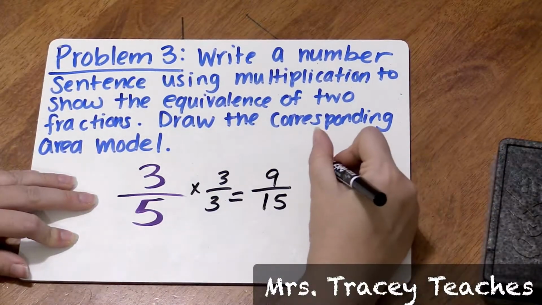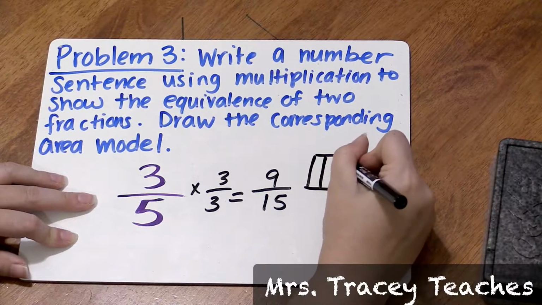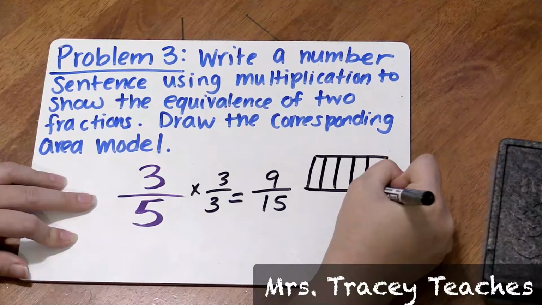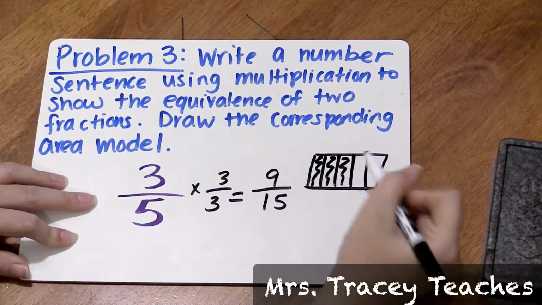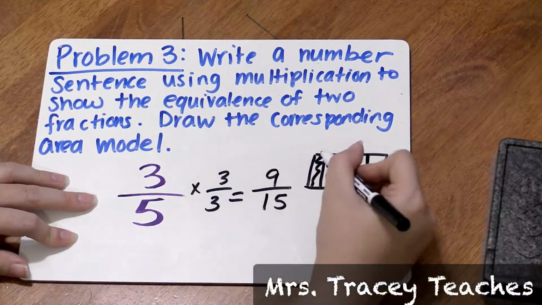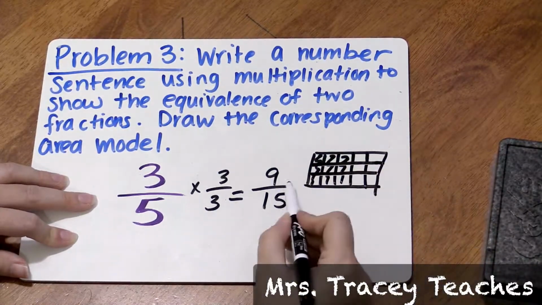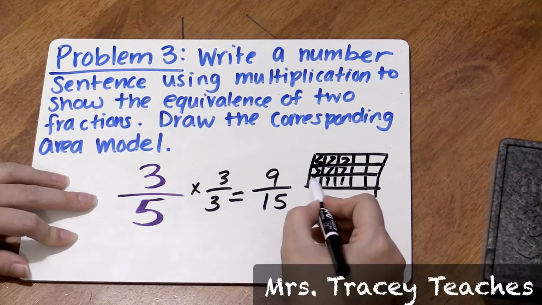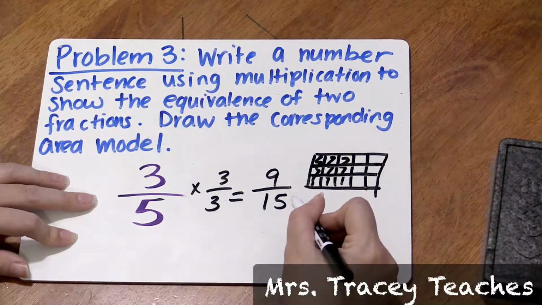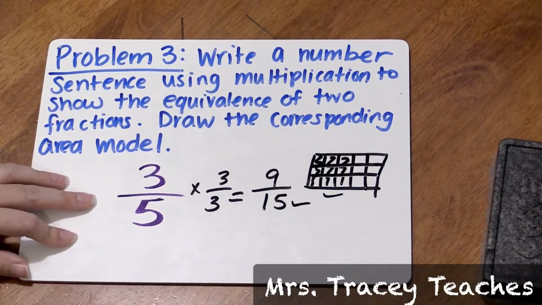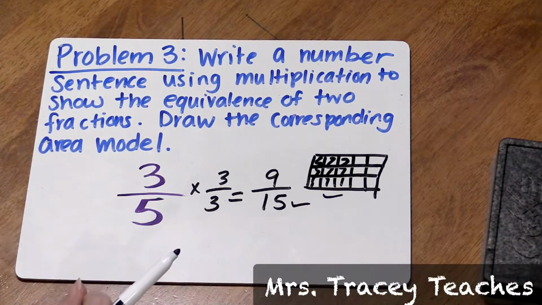And let's see if it works out by drawing our area model. So I have out of 5, so 4 lines, 1, 2, 3, 4. And I'm going to color in 3, 1, 2, 3. So if I multiply it by 3, I draw 2 lines, because you always draw one less than you multiply. And I have 1, 2, 3, 4, 5, 6, 7, 8, 9 colored in. 10, 11, 12, 13, 14, 15 all together. So check, check, correct.